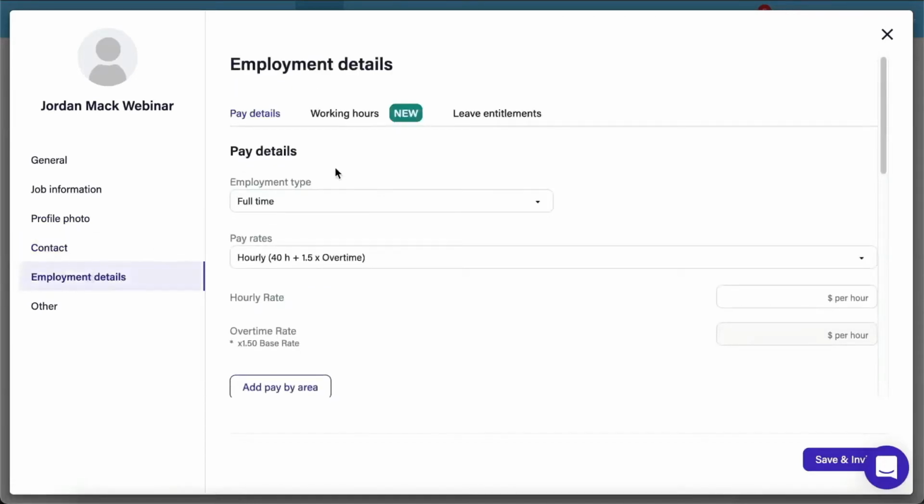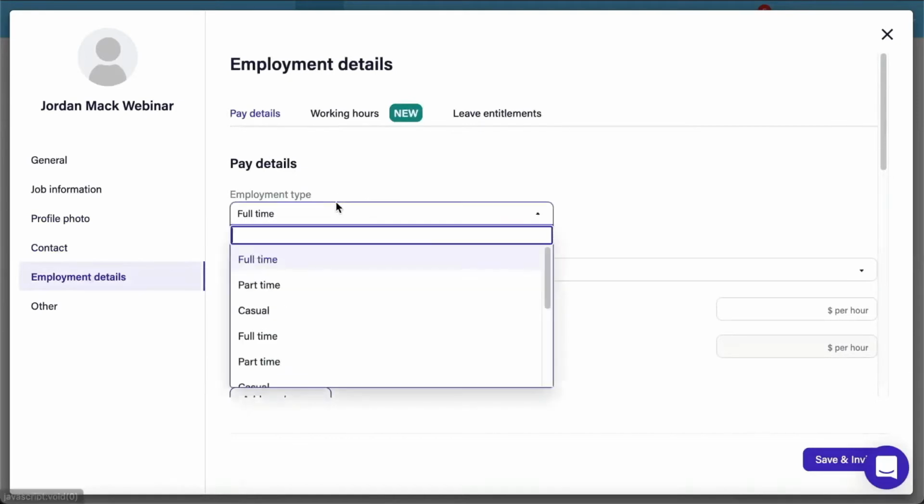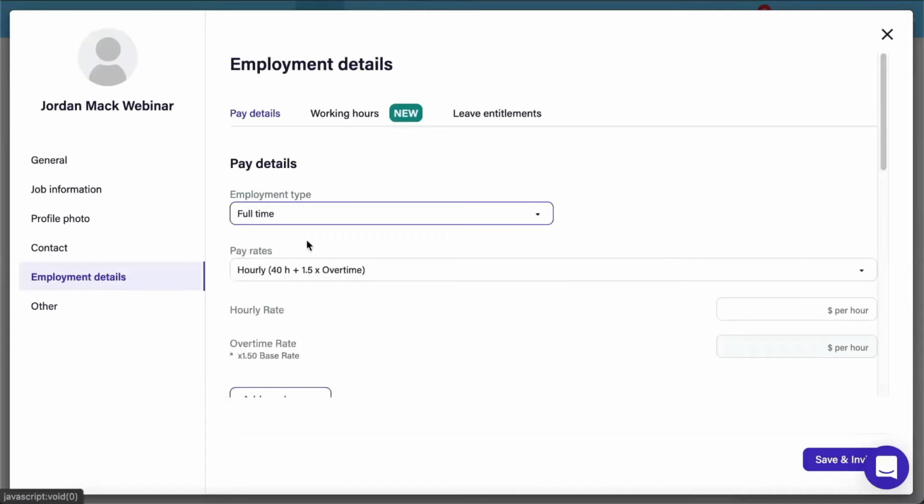Employment details. So let's walk through this. You can set their employment type to any of these. You can see we've got a lot of them repeated. Again, this is our test environment. You'll typically have these three. These don't really drive much of anything. It's more for you in terms of categorization. So most people will keep these at full time. But if you want to be able to identify who's part-time and who's casual, meaning they may work one day every 2 weeks, or they're retired, but they come in from time to time, feel free to do that. I'm going to keep mine on full-time.